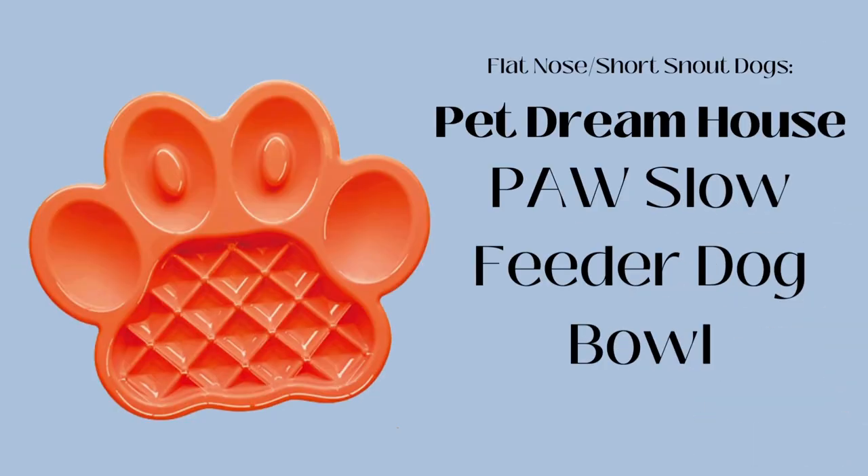I had to go get my dog's bowl to show you this one. This next option is for shorter-snout dogs — it doesn't have to be a pug or shih tzu; I have a pit bull but she has a shorter snout. This is the bowl she came with from her foster family — you can see all her teeth marks on it. It's a durable bowl, but it just didn't work for my dog. So the solution is a flat slow feeder bowl — same concept and material, but much flatter so they don't get frustrated. We went through about three slow feeder bowls before I found the flat one that works perfectly for her. I absolutely love it and would recommend it to everyone. It's super durable but still slows her down since she's a super fast eater.